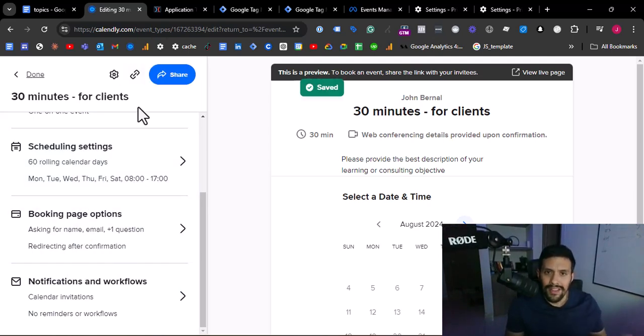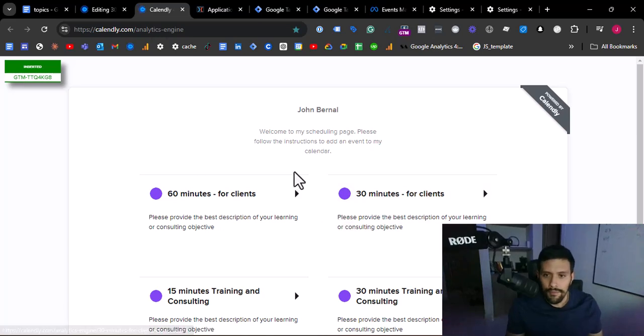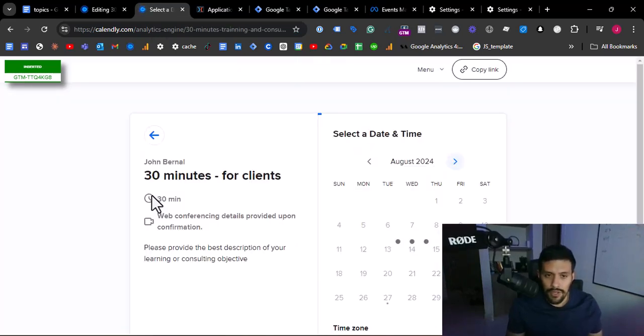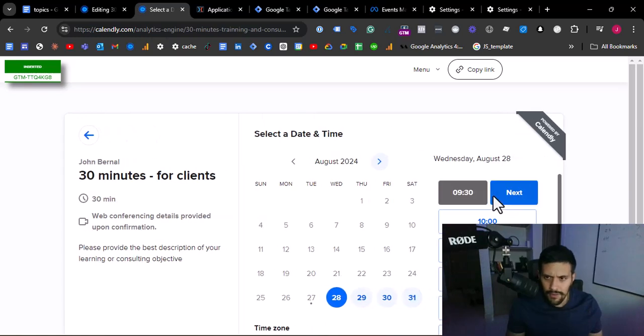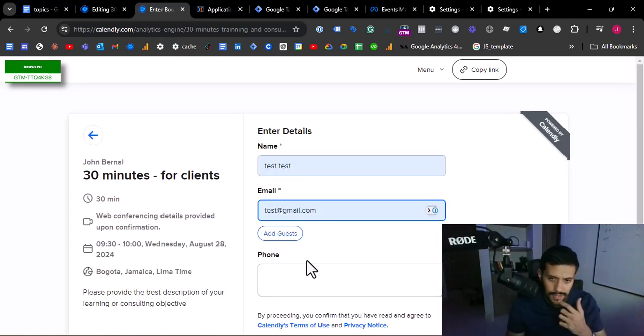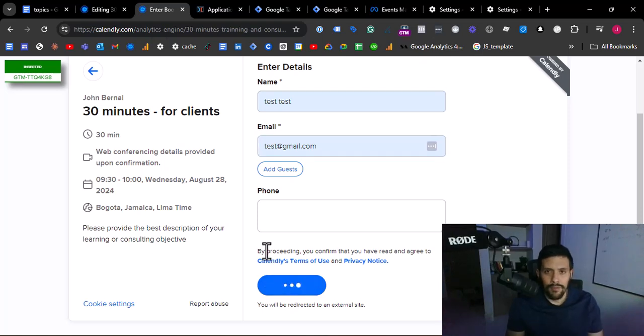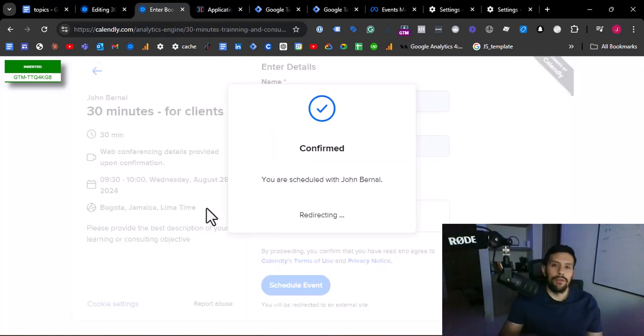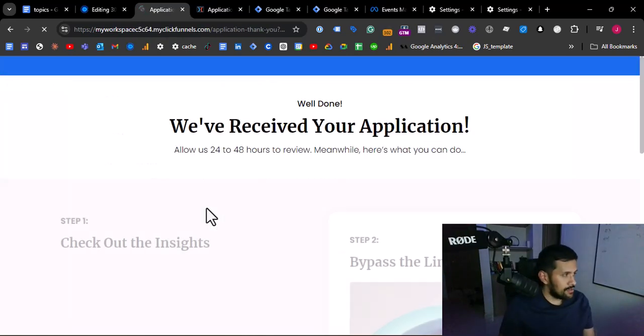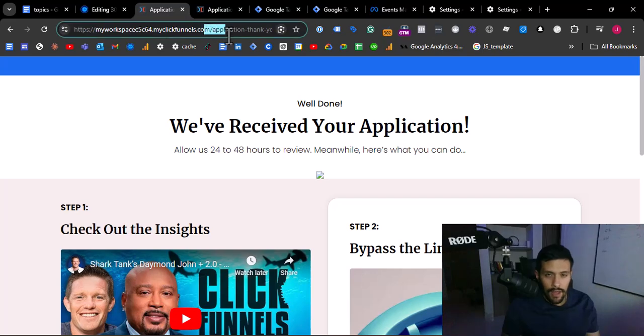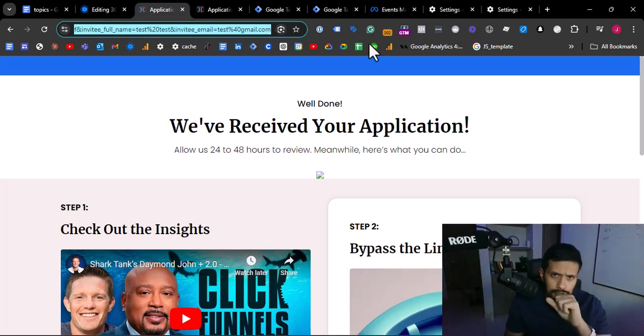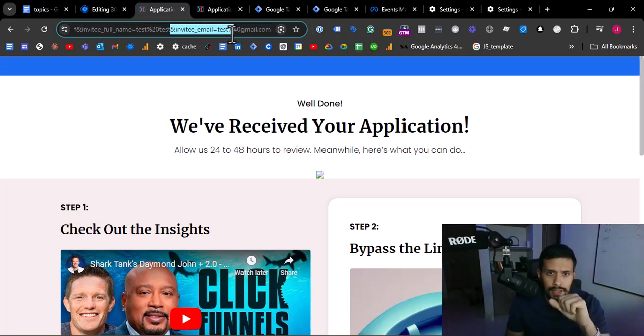And I want to show you the expected behavior of this setup. So let's open Calendly here. Let's go to the event we want to test and select a date for testing purposes. I will fill this with test values, then schedule the event. Next, we are going to be redirected to the thank you page. And after landing on the thank you page, if we move to the right, we will see that we have the invitee email test at Gmail, full name test, and for the moment, these are the values we have.